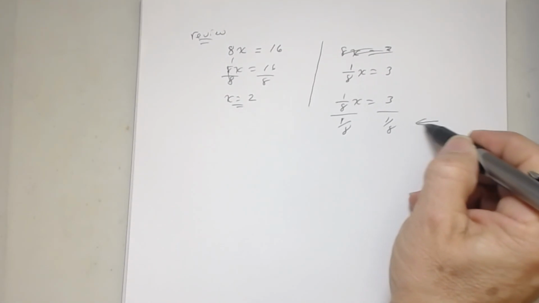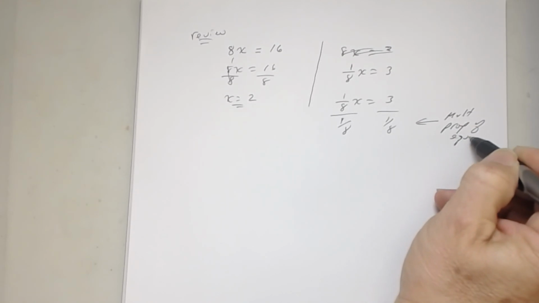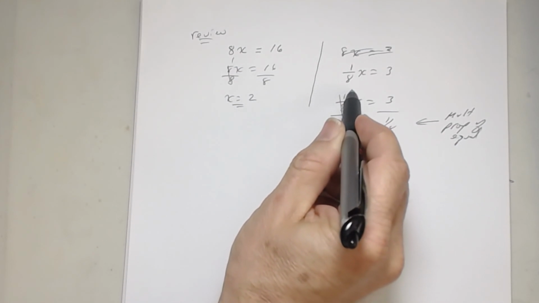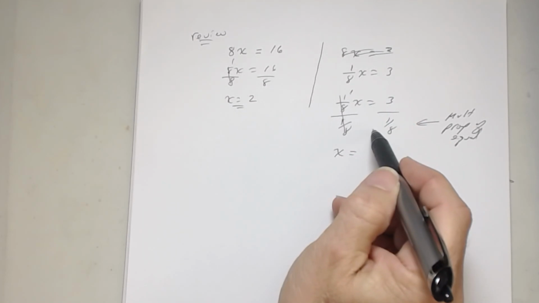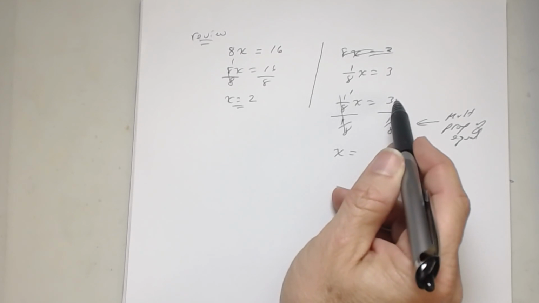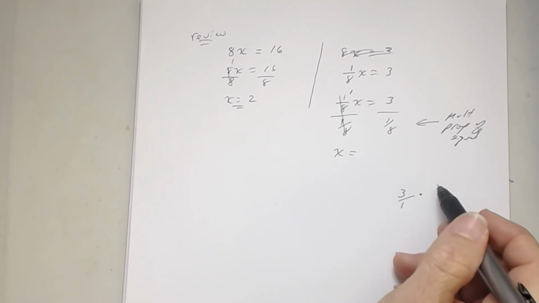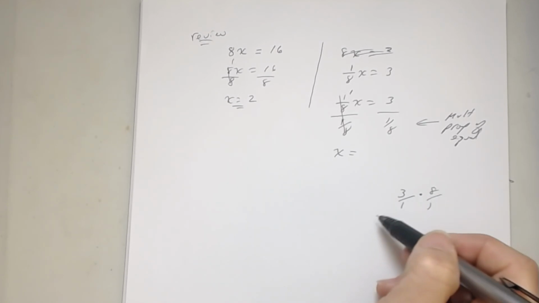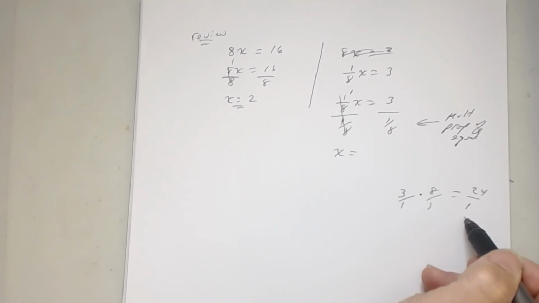Remember, what I just used here was the multiplication property of equality. Now you're going to simplify. 1/8 divided by itself is 1. 1 times x is x. Now you have to remember you're dividing two fractions, because 3 is the same thing as 3 divided by 1. So you take the top fraction and multiply by the reciprocal of the denominator, 8/1. Reduce if you can. It cannot reduce here, so multiply numerators and denominators together. 24 divided by 1. Don't leave it as 24 divided by 1. You need to know that 24 divided by 1 is 24.